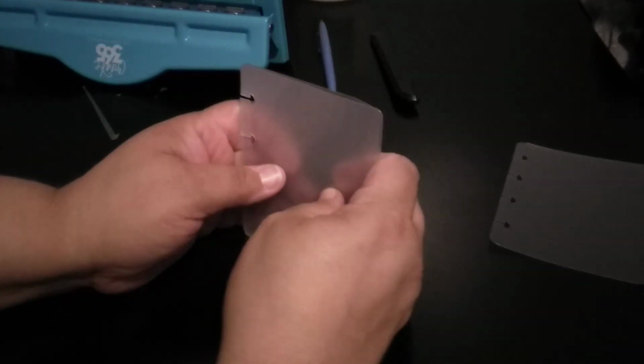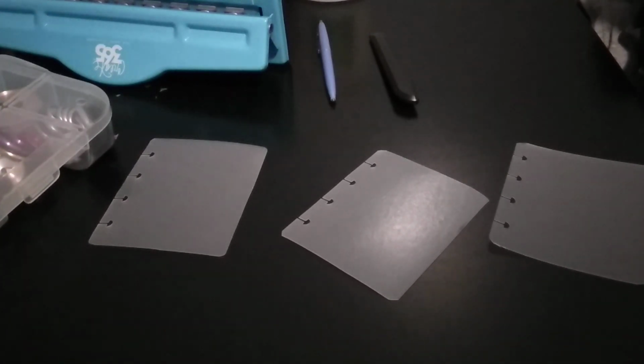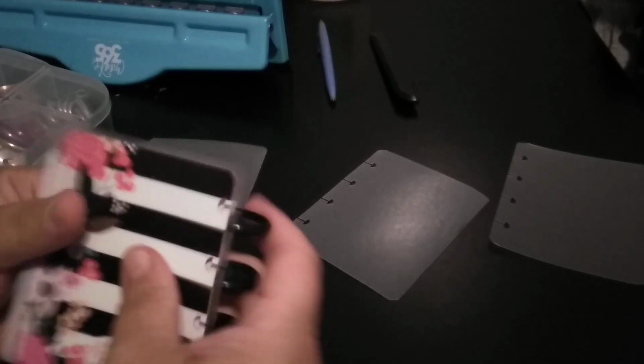And there you have it. Perfect. So let's get some discs. The corners look janky because, again, I didn't pay attention to the corner. This goes in the back of here.